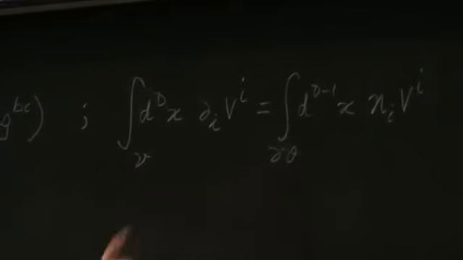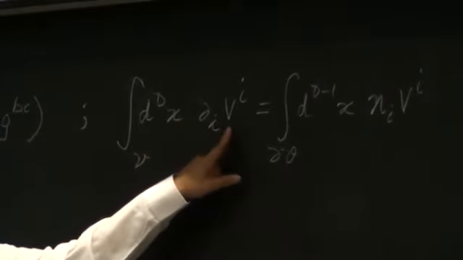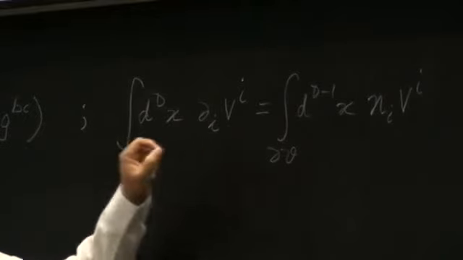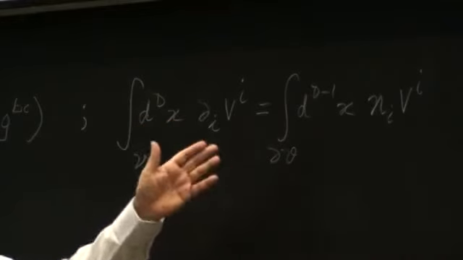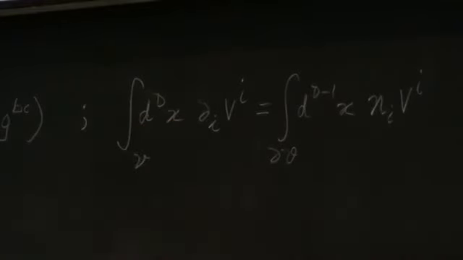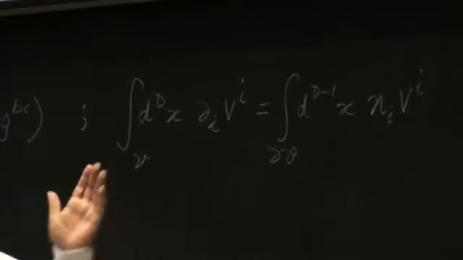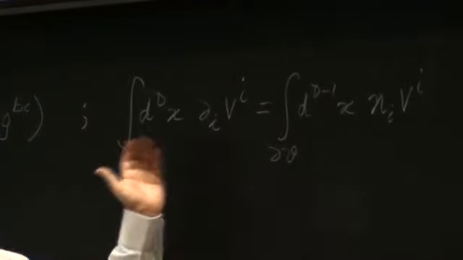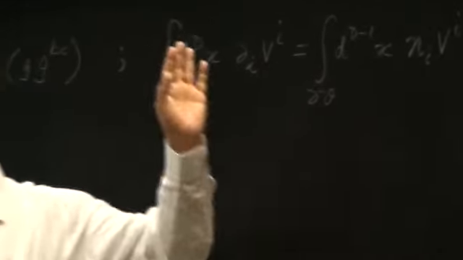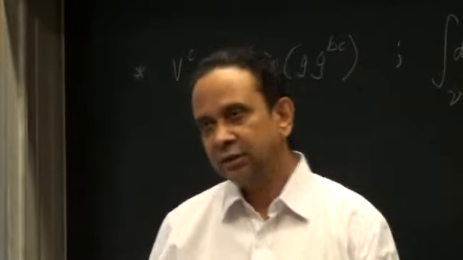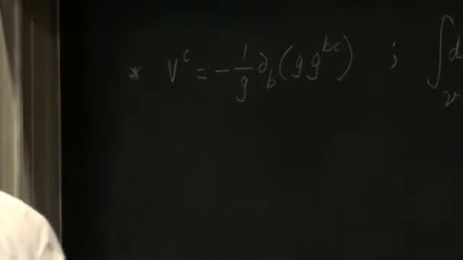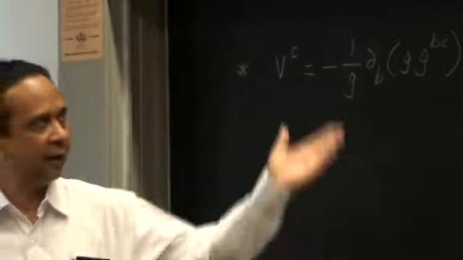And people seem to think that this is a result applicable to vector fields. This is applicable to any n-tuple of functions. This is just a thing in integral calculus that you can take the boundaries and integrate and verify for yourself. Of course, then the result will depend on what coordinate system you use. So these integrations and surface terms have absolutely nothing to do with the transformation properties of these objects. They need not be vectors. So sometimes there is a confusion that since it is not a vector, the operations we are doing are not correct. They are correct because they only require that these are n-tuples which satisfy this.